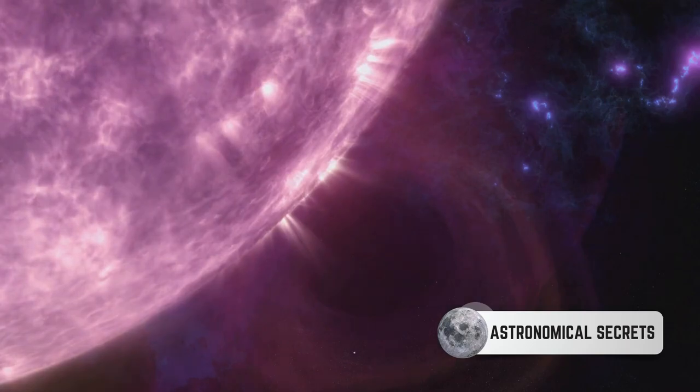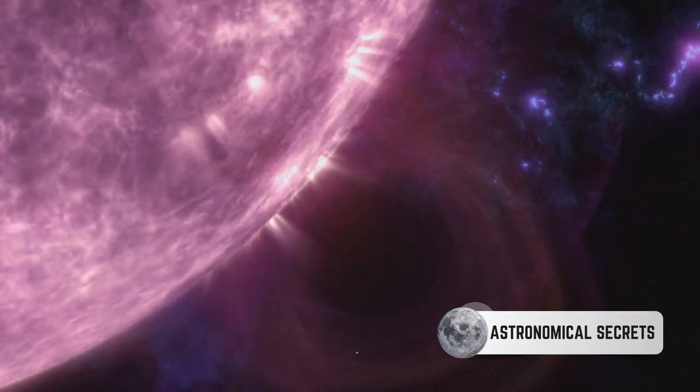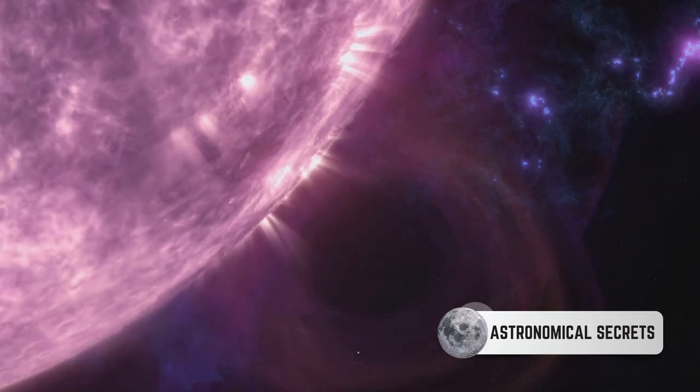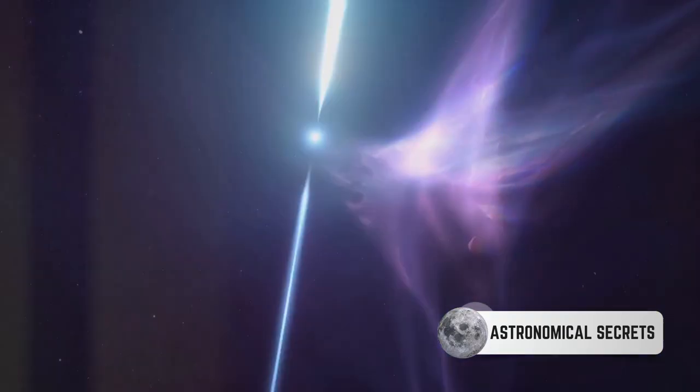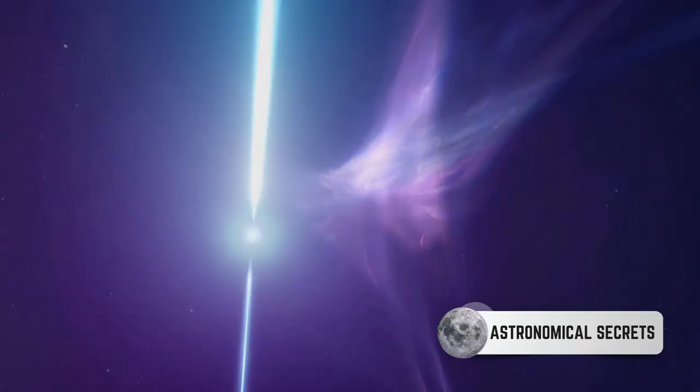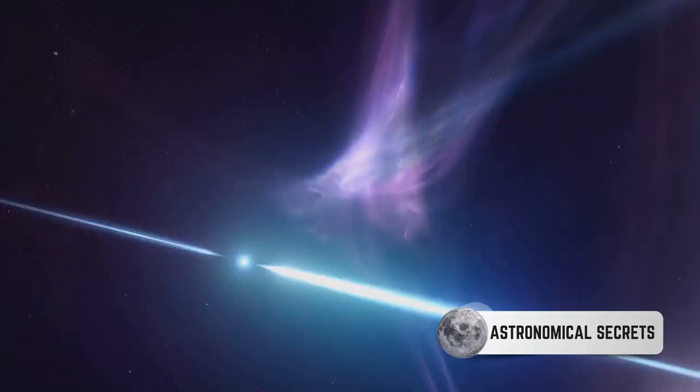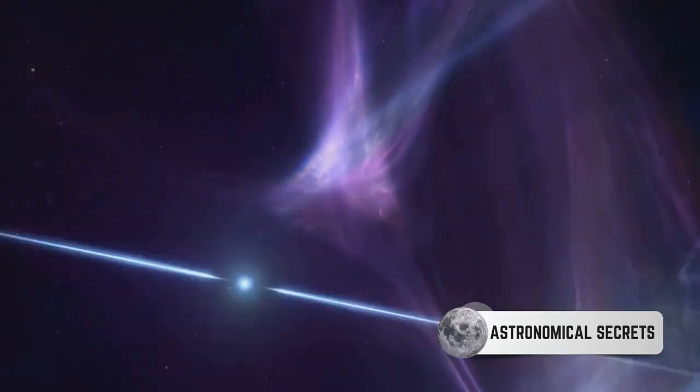Here's where the cataclysmic part comes into play. The white dwarf with its strong gravitational pull begins to siphon off material from its companion star. This material forms an accretion disk around the white dwarf. Over time, this disk becomes unstable, and eventually the material crashes onto the white dwarf, causing a sudden and dramatic increase in brightness. This is what we call a nova explosion.